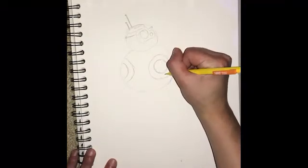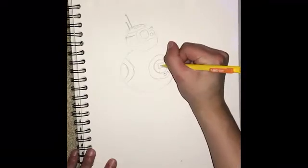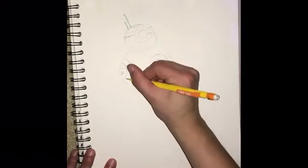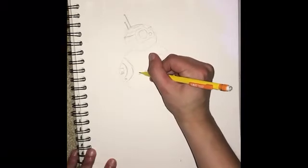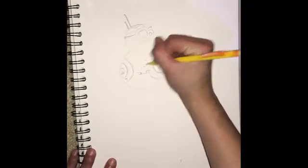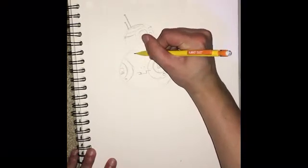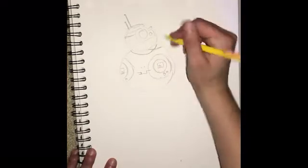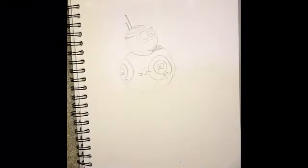After that's done, you're just going to go in and add a couple of details within the circles and your half circle as well. And then once that's finished, you're going to add a couple little lines kind of out, almost connecting these parts right here. And then, of course, you're going to add a line right there as well. And then I'm going to draw a line right here that's intersecting with that line and comes out to the end. And that will be a part that we shade for the next part, which is coloring.